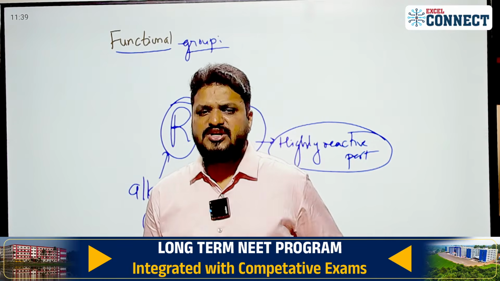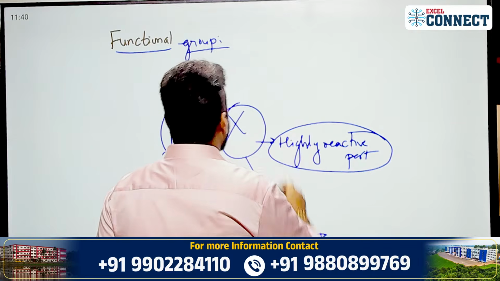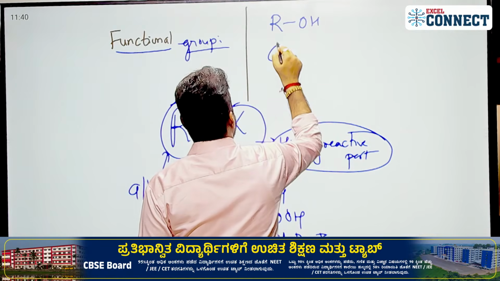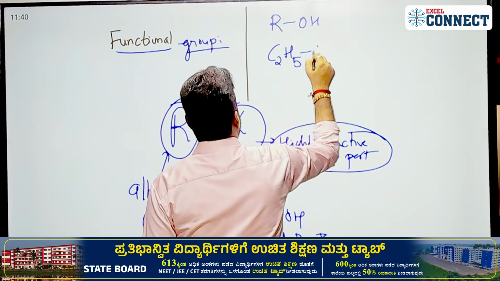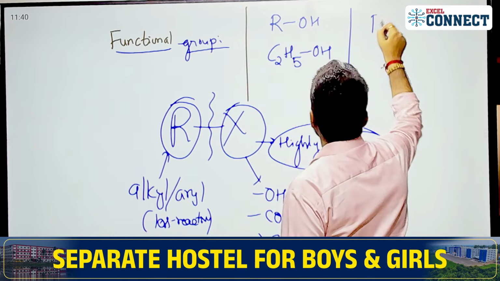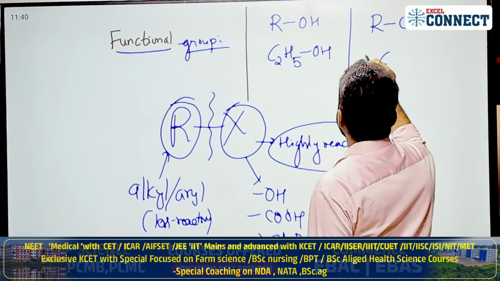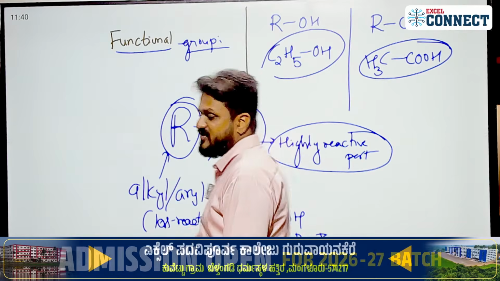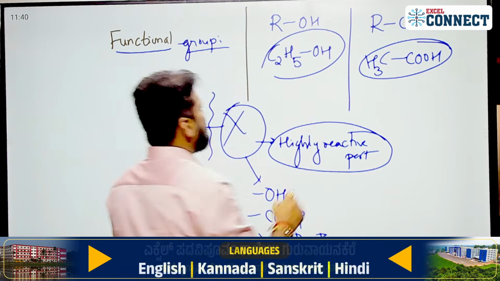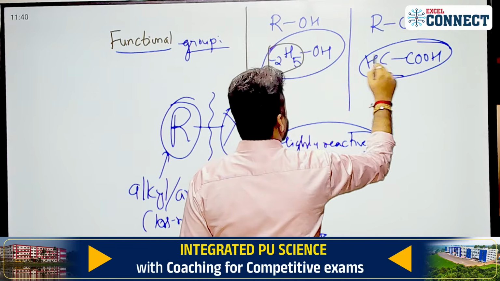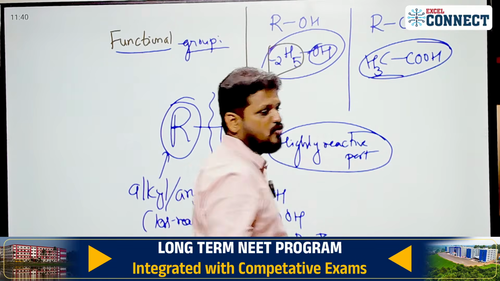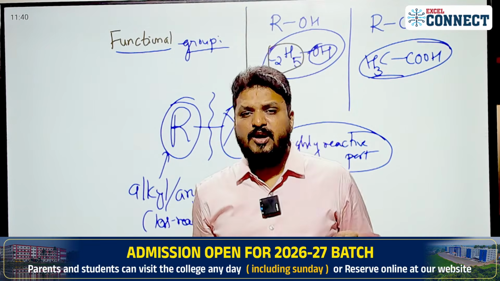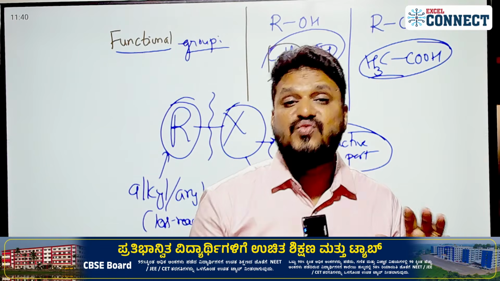How to define functional groups? For example, ROH, where R is alkyl C2H5, ethyl alcohol C2H5OH. RCOOH, carboxylic acid, CH3COOH, ethanoic acid. Ethyl alcohol, ethanol, right? So the R group is the less reactive part. Here also the R group is the same, but which is the reactive part? The functional group. The entire property, physical or chemical, of the molecules is decided by functional groups.